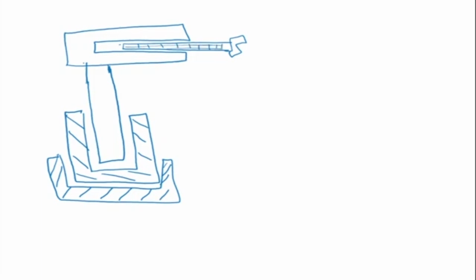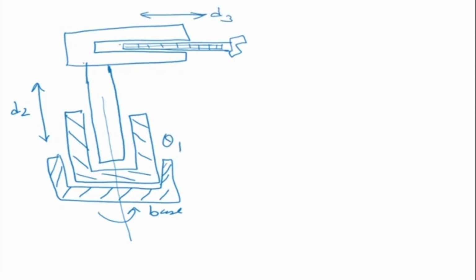So now what are the various axes? This is a rotating axis. It rotates like this. This is my base. So this second joint can rotate about the base. This one is a translating axis, so it is d2. This can translate. This is d3, so this is also a translating axis. So we have theta 1. This base is fixed. I hope you can imagine this. So joint 2 can go up and down, and joint 3 can also move up and down.